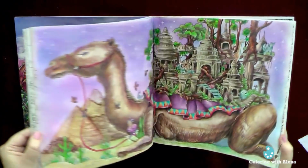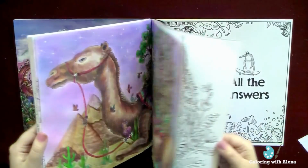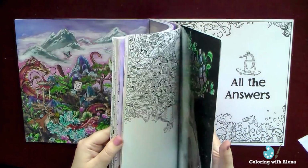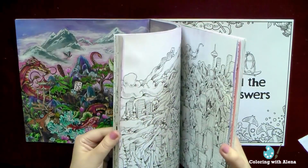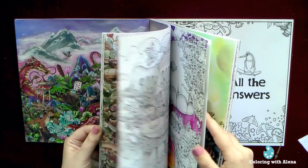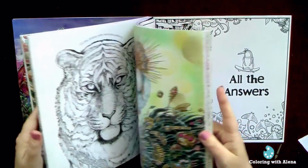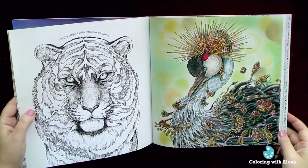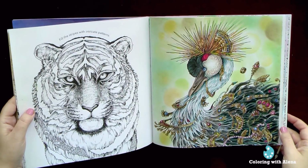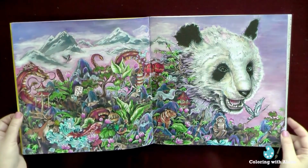Imagimorphia is one of the easiest books to color for me. First, I considered this camel as one of the best pages in this book. Next, I thought that my castle is the best page in the book. And now I don't know, maybe this one is my favorite, or maybe the panda bear.